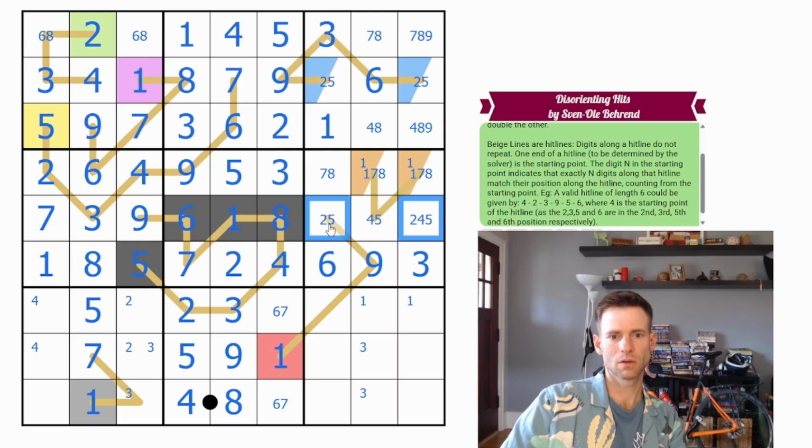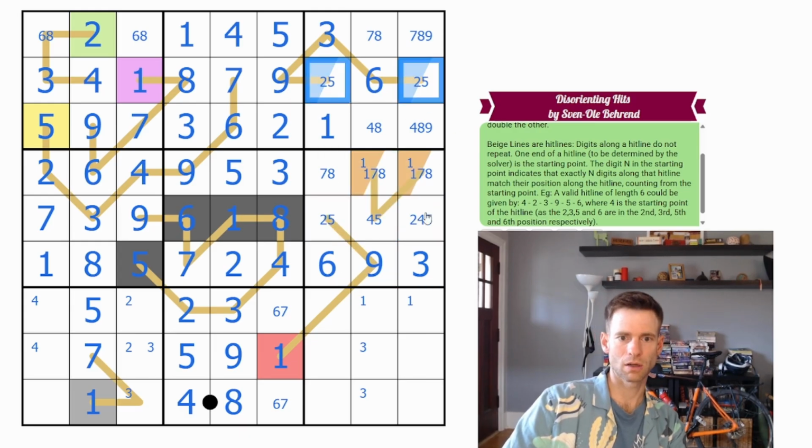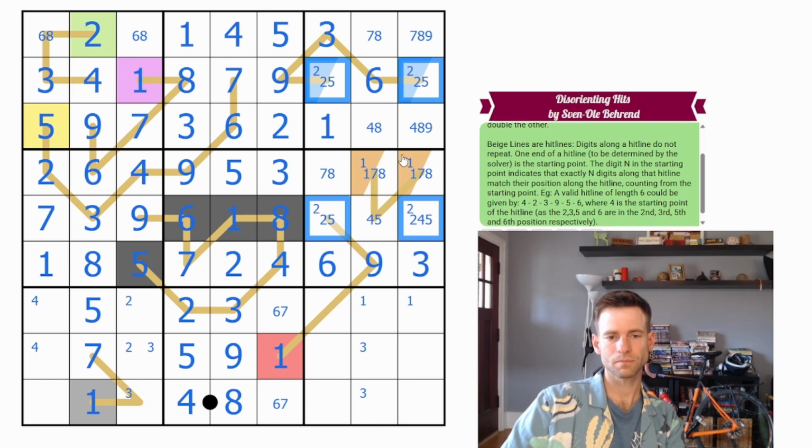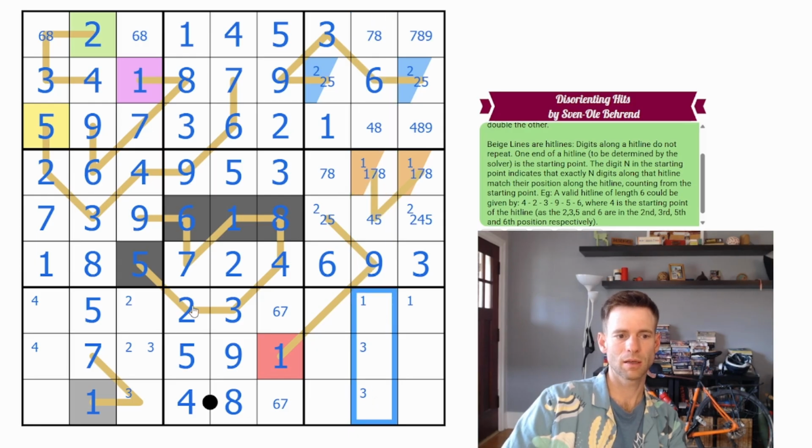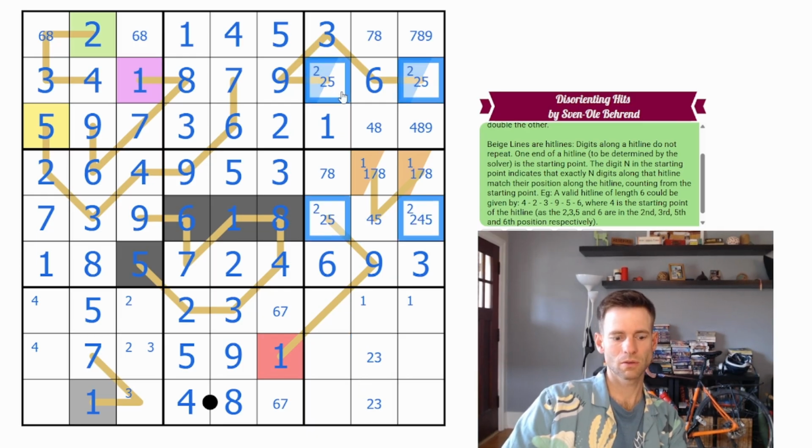So you have one of these is a 2. Those are the only places for a 2 in this. Based on the pencil marking, you can only put a 2 here or here. In this box, you can only put 2 here or here. So you could mark it like that. But now you can't put a 2 here. You can't put a 2 here in column 8. So 2 has to be in one of these, and it can't be here. So this is a 2, 3 pair. I'm just going to get rid of those.